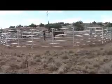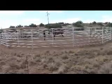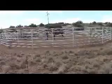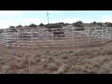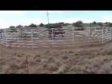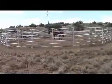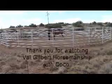So anyway, let me get this sweaty old saddle off of her, and hopefully she'll be doing all right in her life. She has a lot of growing left to do. Make sure nothing's on her. Had some bees in here earlier. One was like tickling her and she was upset about it, so make sure nothing's sitting on her. I don't see nothing sitting on her. So anyway, I can take this off of her.